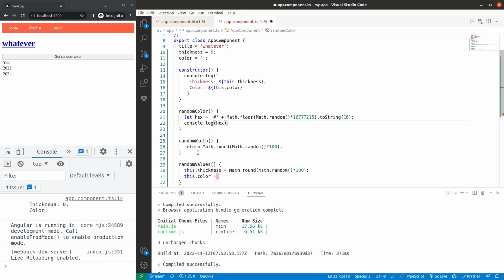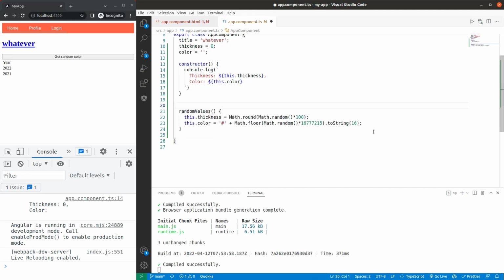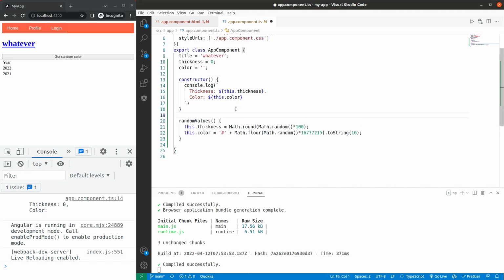So I'll just copy whatever is in the hex here and paste it right in here. So obviously, I'm not reinventing the wheel here. I have all the necessary code from my other two methods, and that means that I no longer need them. So let me just delete them and keep this nice and simple.